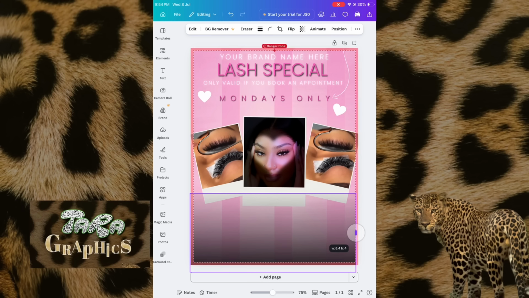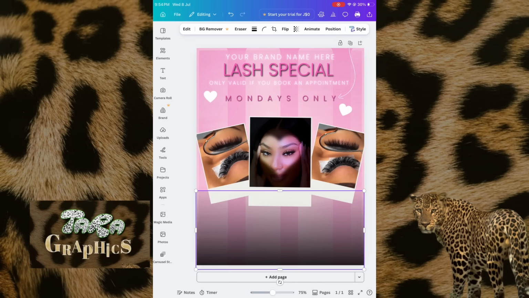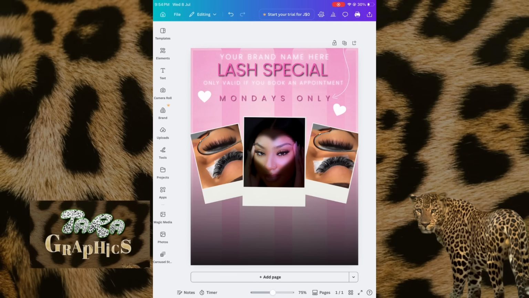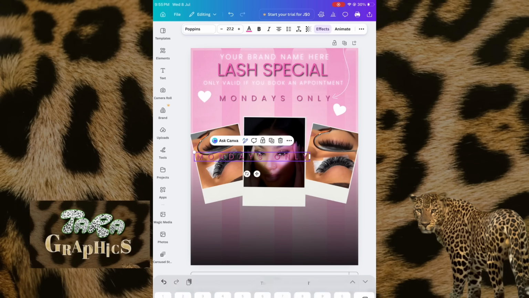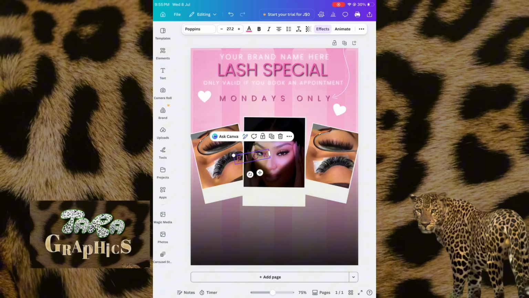Now I'm going to search in elements for black shadow. It should be like this, guys. It's a rectangle though, but you're going to size it up and down until it's perfect. Here you're going to see me try to get it in the background. It should look like this. Perfect. You're not supposed to make it obvious that it's a black shadow. It should blend in beautifully.